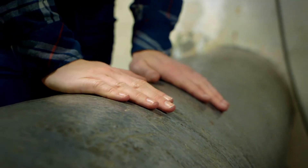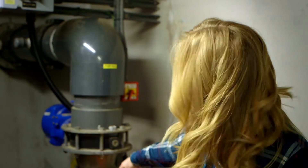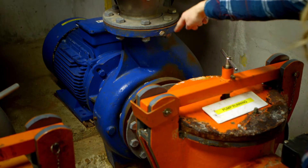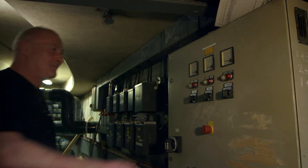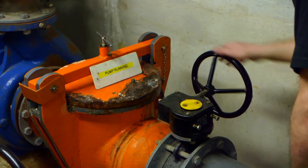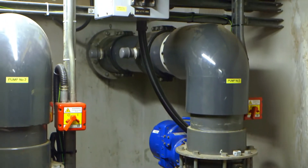So this pipe here is the one that sucks the water up from the sump, which is just behind this wall. And inside this blue bit of machinery is the spinning wheel, which whizzes the water around really fast and pushes it up to the top of the water slide. It looks a bit like a blue snail, doesn't it? Let's see what happens when Mike turns the pump on. Listen to the sound of the pump — that's the sound of the spinning wheel whizzing round and round, and all that water being pushed up to the top of the slide.